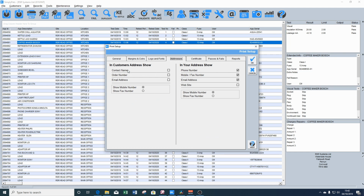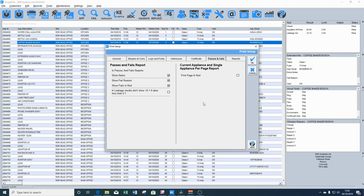Under the Addresses tab, you can choose to include or exclude certain information from the report. The passes and fails report, we can show the notes and the fail reason, both of which are in the data over here if they've been entered, and we can show the fails in red.